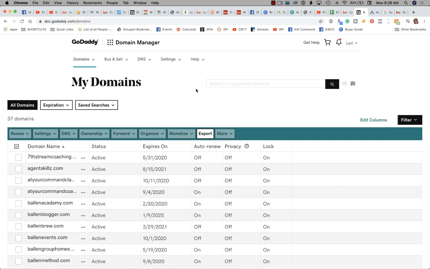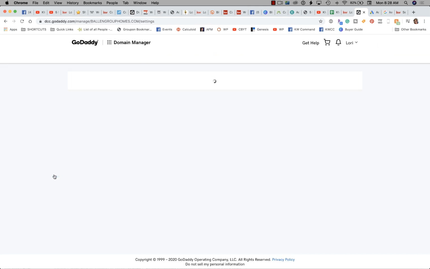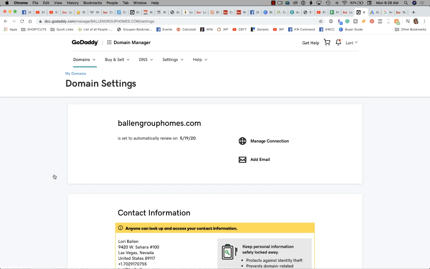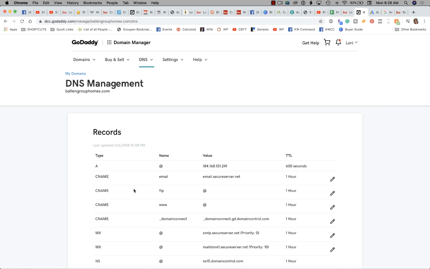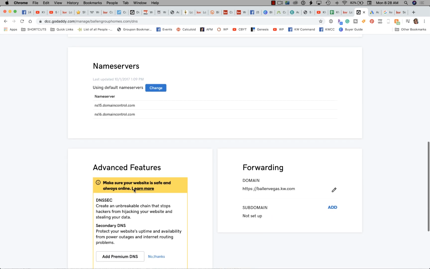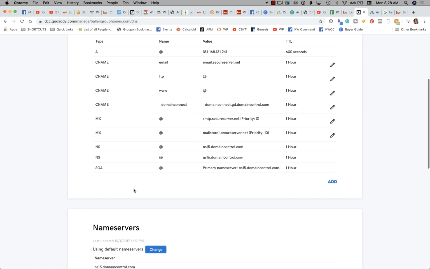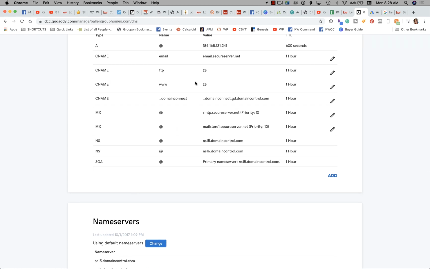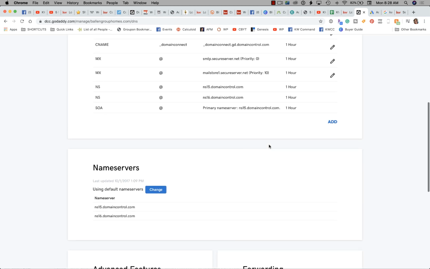So we're on GoDaddy. Once you register your domain name, scroll down to your domain name and click it. Then we're going to scroll down to the bottom to the DNS, Manage DNS. Okay. And then, if you are transferring from Placester, there are a couple more steps that you have to do. You have to get rid of the little www CNAME that's in this little pocket here. And you also probably had something in that A name that you can get rid of. But if you're just registering from scratch, you're good to go.